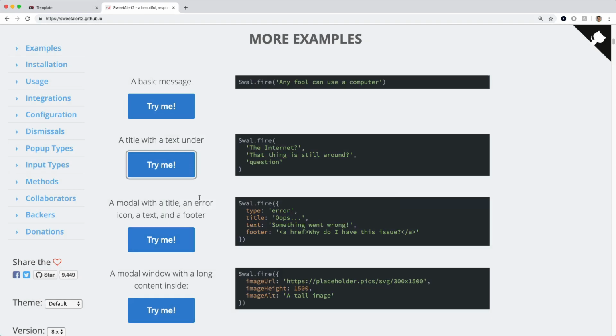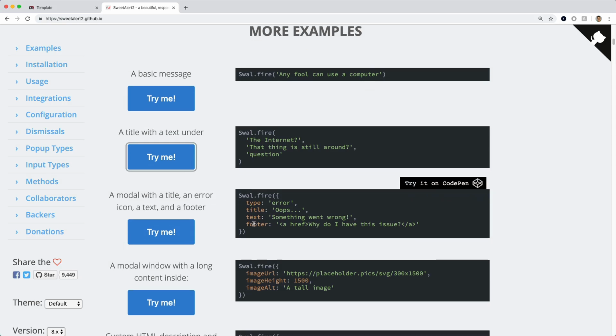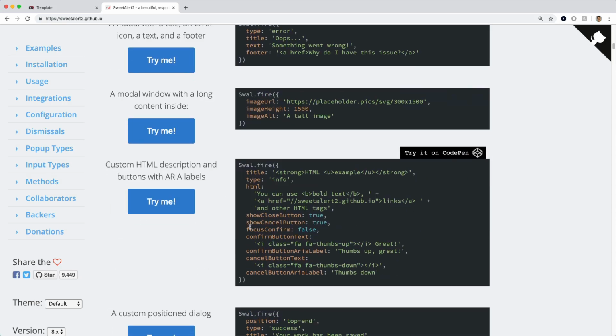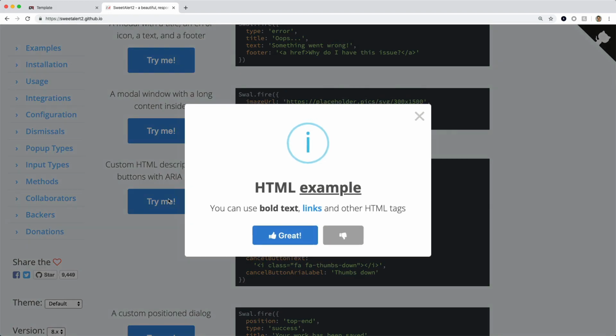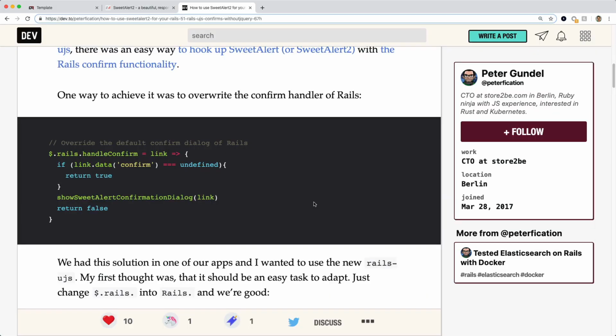One nice thing about their documentation is that they give you basically a kitchen sink of different kinds of options that you're able to use. There's a lot of different documentation for getting SweetAlert 2 to work with your Rails application. However, I found a lot of them to either be undependable, or they're using jQuery in their examples, or some of them are not using Webpacker, or some of them may have worked in the past, but they just don't work anymore.